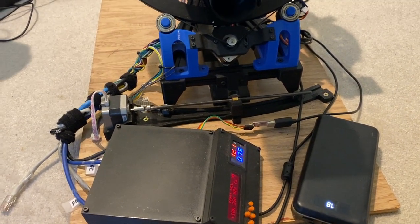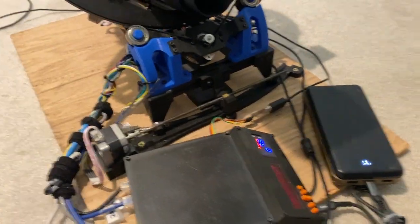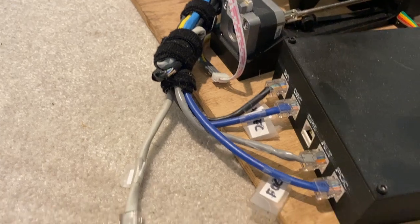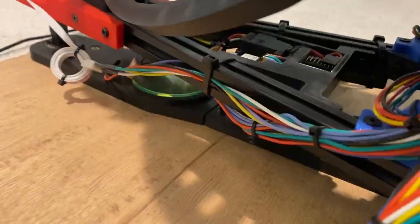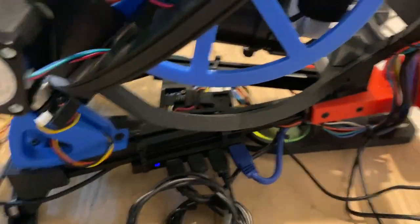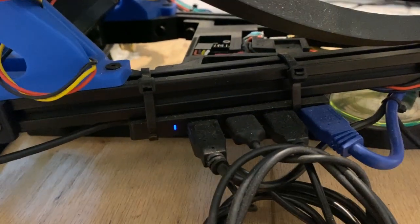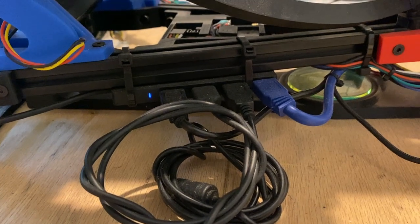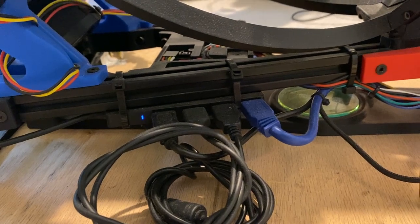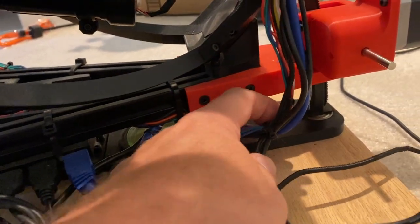Since this is a setup that has existed for over two years and hasn't really been redone, things have developed over time and are a little different than ideal, but essentially out of my control. Out of the box I have some ethernet cables for the various things that I use — they go into a big bunched-up cable salad, but the point is they go all together, underneath, and across. They come in basically underneath there and are all joined in here. I have a USB hub mounted under here so I only have one connection to my computer, which controls the camera, guide cam, and regular cam.